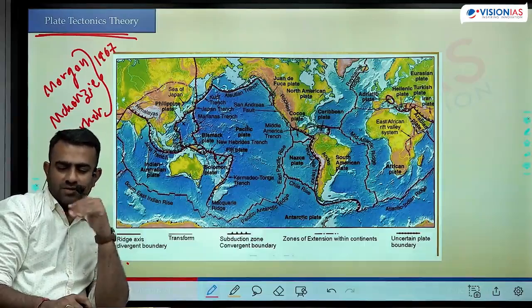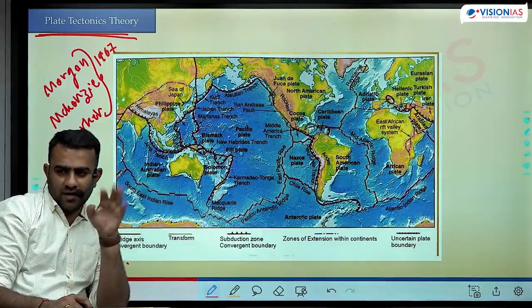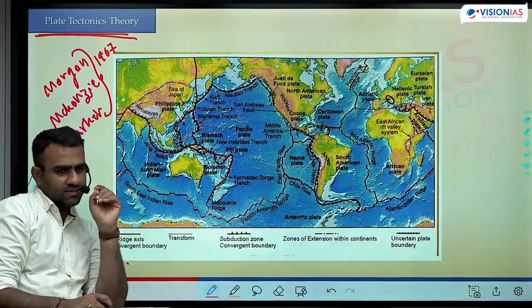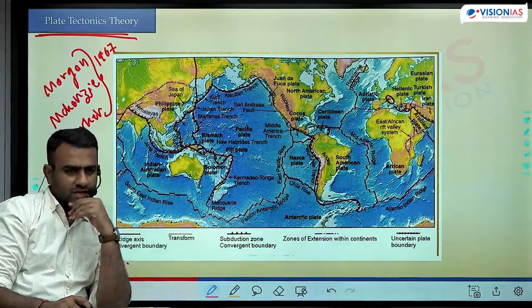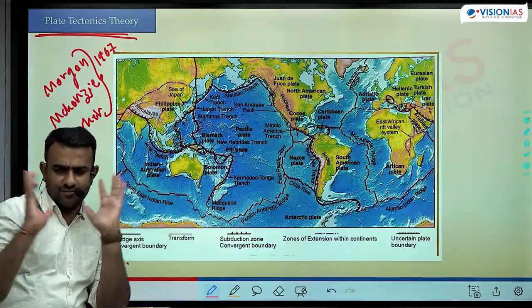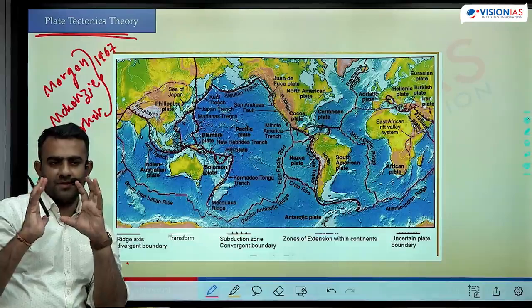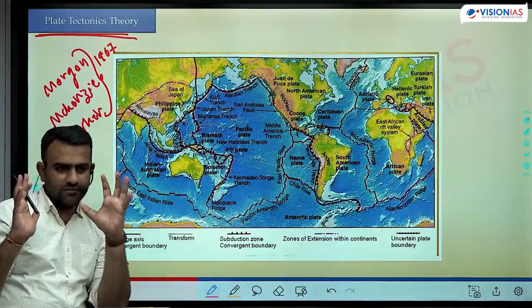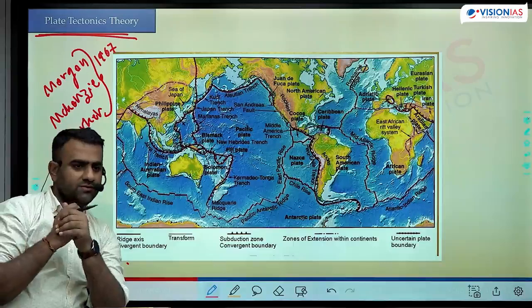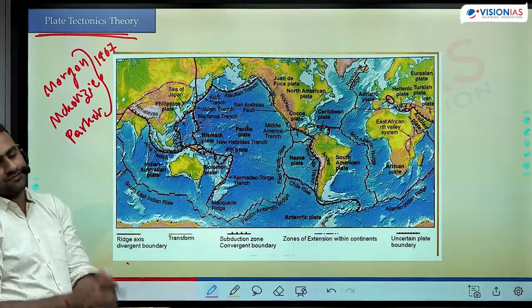By the time plate tectonics came, everything was almost established. We had an idea regarding continental movement. We had an idea regarding oceanic floor. Okay, there was Wilson cycle, and there was the description of the nature of these continents and oceans, isostasy theories. Everything was there. They just have to bring different pieces together and fit them. So you will get the plate tectonics theory. Of course, they have done a wonderful job in bringing this together. But it is not something which is revolutionary as it was in the case of continental drift. It tries to explain, it fills the gaps and explains the things.